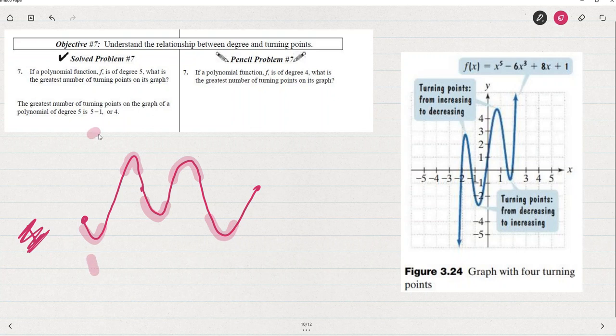So we've got one, two, three, four, five turning points, or five times when we were going one direction and then came the other. So here in the graph that's sketched for you from our textbook, we've got one, two, three, four turning points.